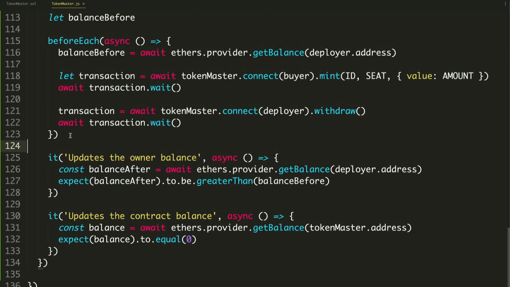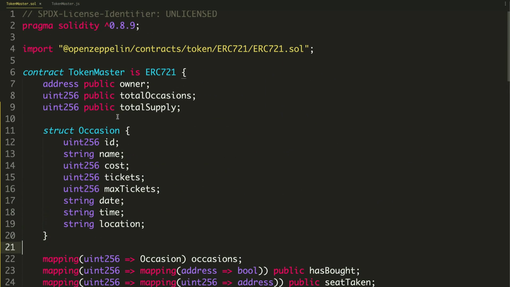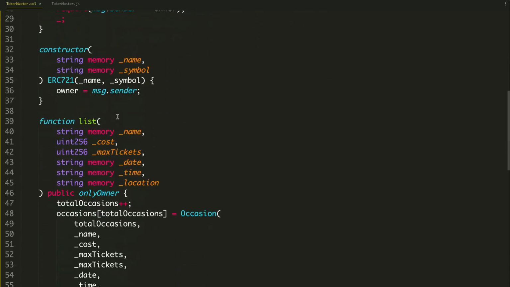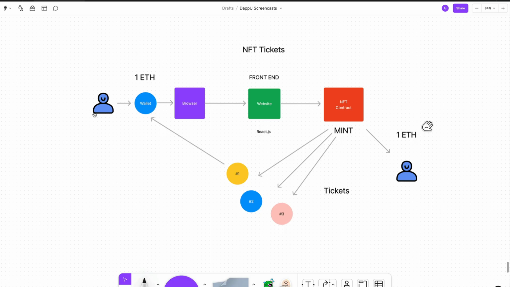So now we have completely coded out this smart contract for our app. We've got the NFT contract that manages all the tickets. We've got everything on this back end that we need to start coding out the front end website. Now, we need to do just a little bit of housekeeping to prepare ourselves for building the front end. Up to this point, we've essentially just coded out this smart contract with tests. We haven't actually put it on a blockchain yet. So that's what we need to go ahead and do.